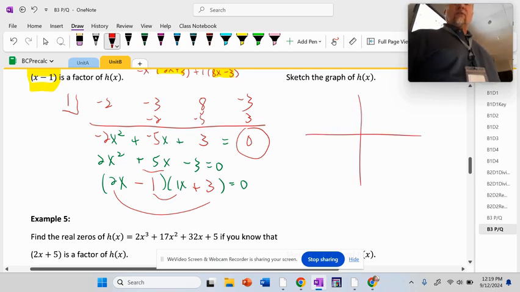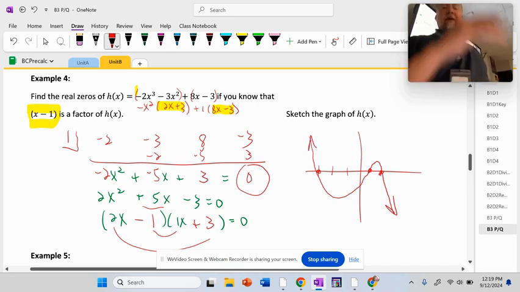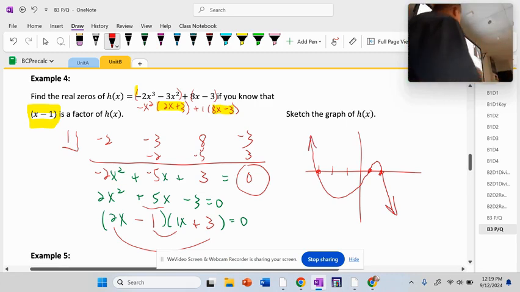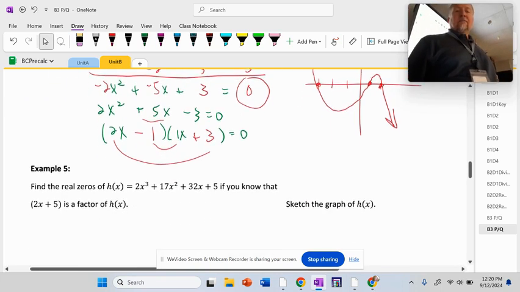All right, so sketching this graph, we got 1 as our original 0 because they gave it to us. And then 1/2, that's really close, and -3. 1, 2, 3, negative. And then yet again, oh no, this is a negative x cubed. So this goes down. I almost made another mistake. So factoring, I just had the wrong numbers in my head, goofing around there. Somewhat embarrassing, but nobody's perfect, believe me.